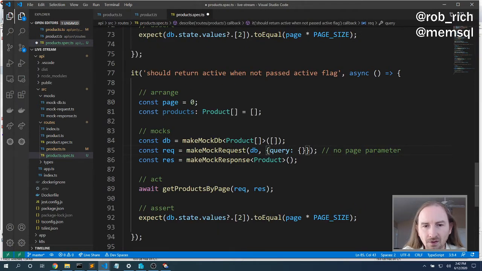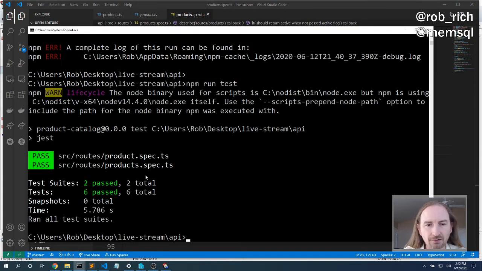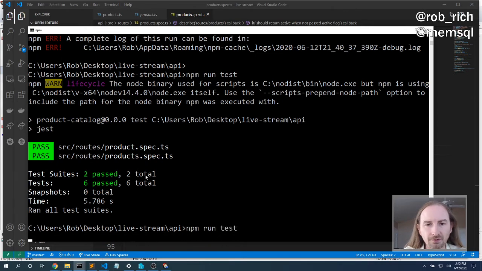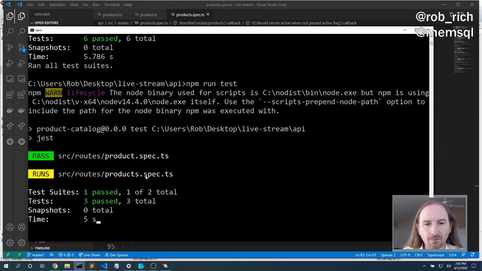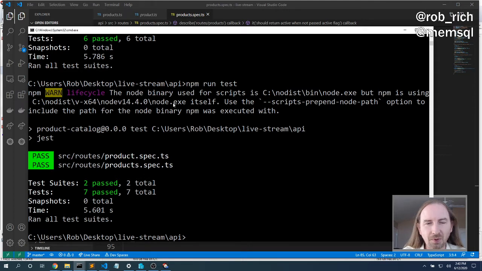So 0 should equal active, and active is true. So no active parameter should return to us a true value. Let's do that test. npm run test. Great, all of our tests pass.